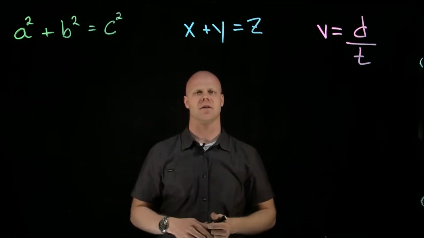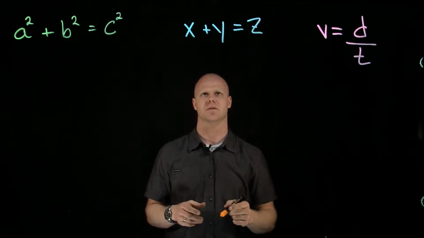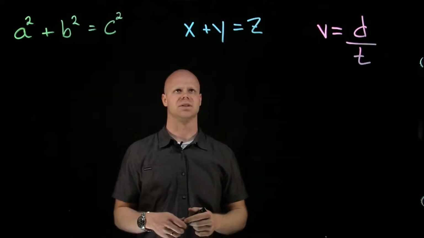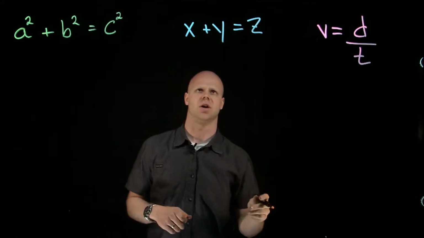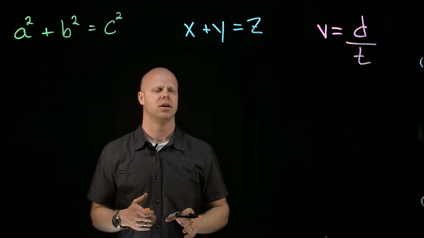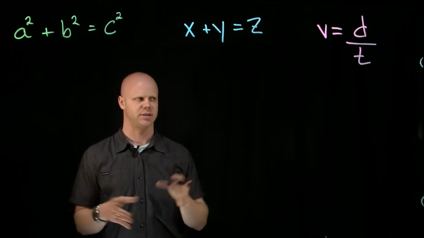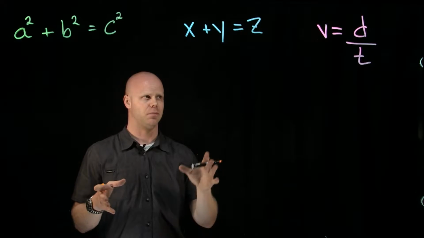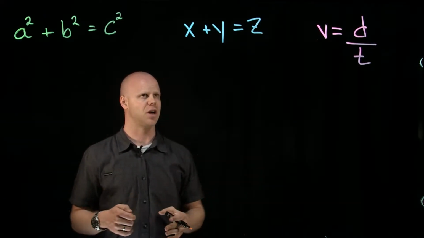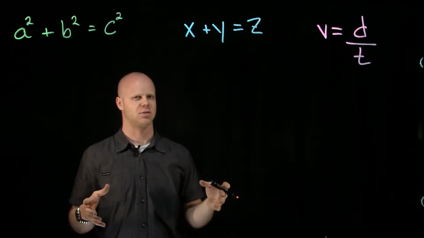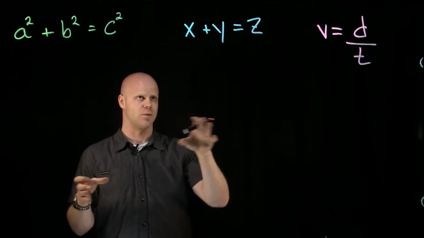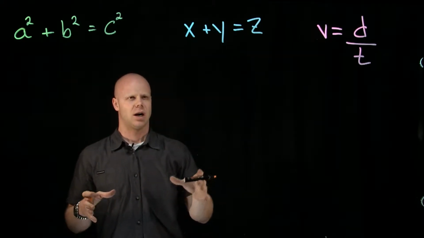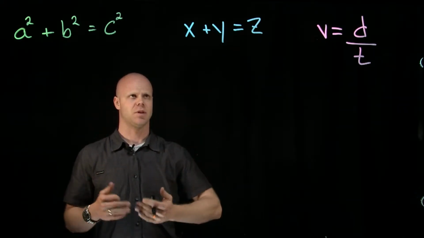So let's just start off with one that's fairly straightforward. I have a value of x that's being added with y, it equals z. So if I wanted to solve for something like y, with any transposing, there's a ton of different ways to do this, and all of them are fantastic. It's about being comfortable with the process that you would like to do. And really the fundamental of transposing is we always have to have a balanced equation. And I like to think about, you're always trying to perform the opposite function.